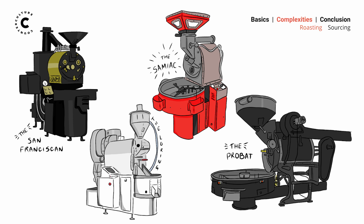Before we start talking about roasters, we can talk about the kind of heat transfer that they all allow. So before we talk roasters, we have three main transfers of heat: conduction, convection, and then radiation. Conduction is the transfer of heat through physical touch. Convection is the flow of heat through some sort of bulk movement of a medium. And radiation is the transfer of heat without the need for a medium. So the main difference between conduction and convection, which is what we'll talk about with roasting, is the transfer of heat from touch versus the flow of heat from one thing to another.